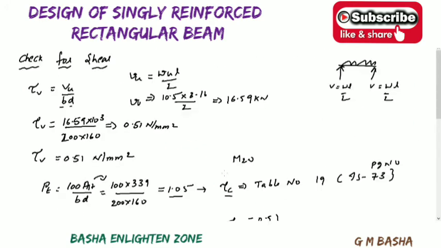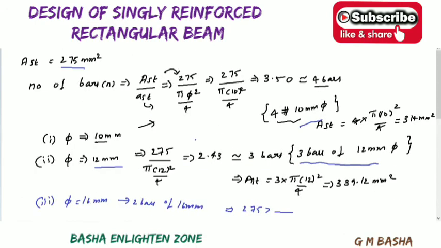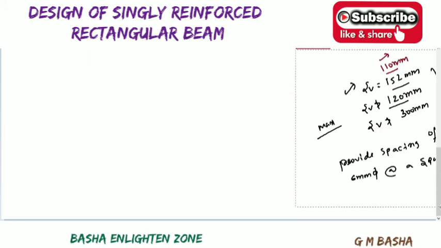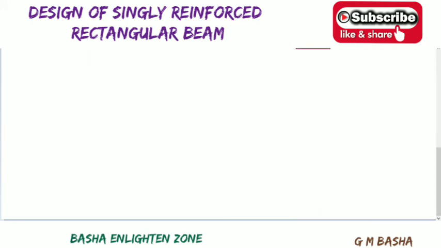Then your last condition, which is deflection, is a very simple and easy point. Deflection. So the last step, which is a very important step, is to check for deflection.